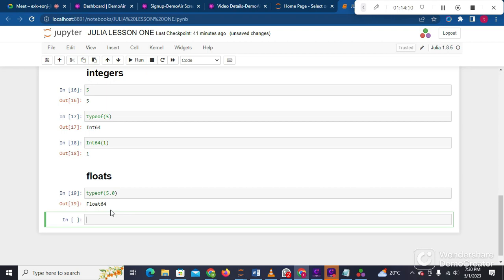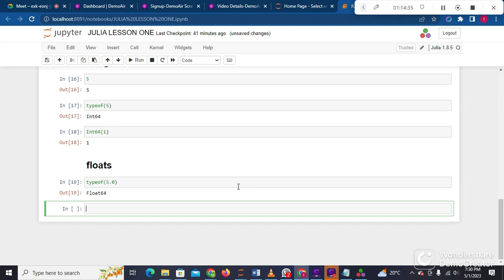Now in this lesson we are only going to look at integers and floats. When we are tackling numbers again in our future lessons, we shall look at more types of numbers, because we also have fractions. They are not called fractions here. You shall see them later. Now those are floats.